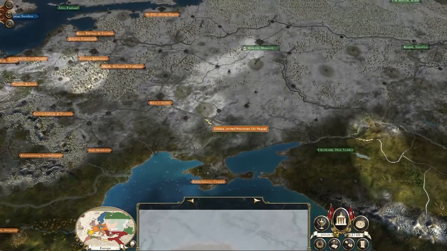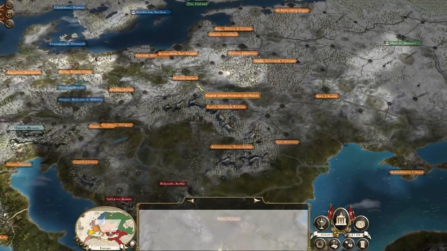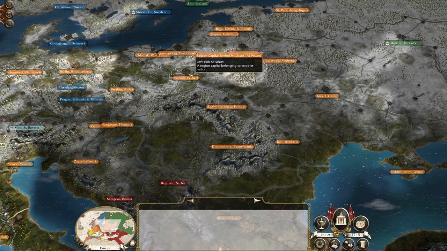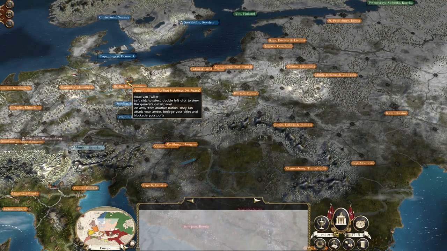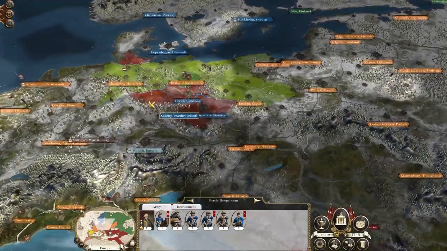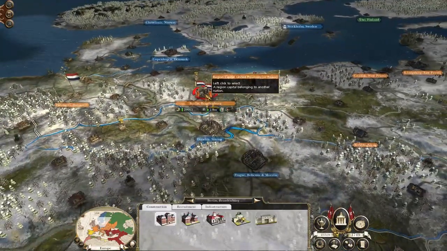I've never seen a nation dominate as much as the Dutch have. They've captured everything, and their production and economy is breathtaking, to be honest with you. It is extraordinary, the amount of power the Dutch have here. As you can see, look at these forces here, and they're just loitering around doing nothing. That's the power they have at their disposal here.